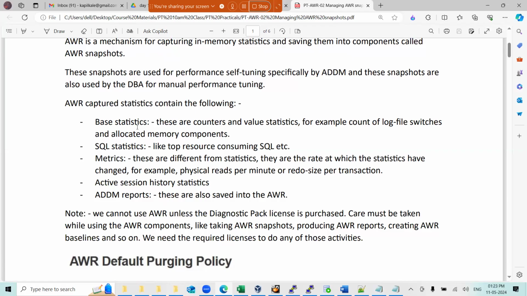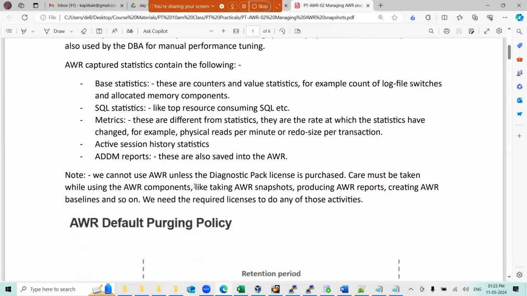How many reads are occurring in the database per minute? Or redo size per transaction. What is the size of the redo per insert, update, delete? Those are called metrics. Then active session history statistics and ADDM statistics. These are also two types of statistics.